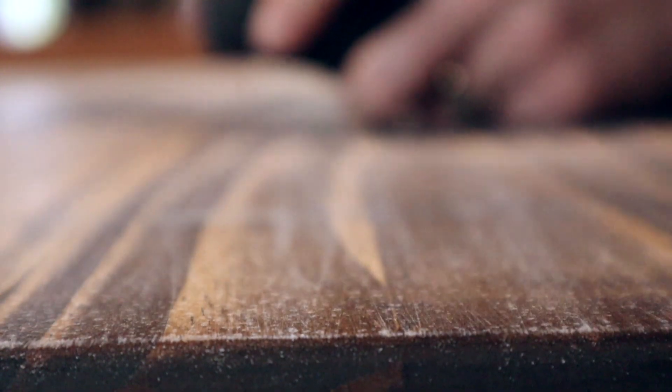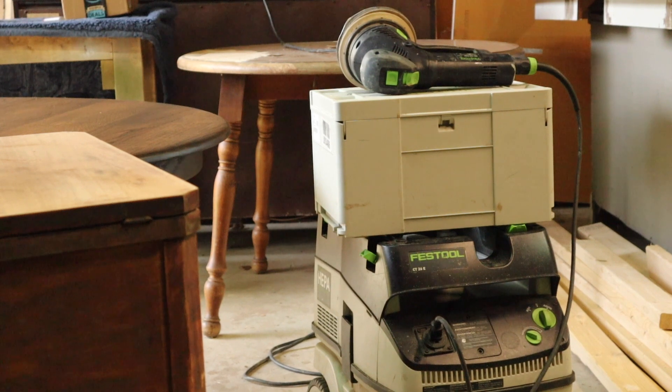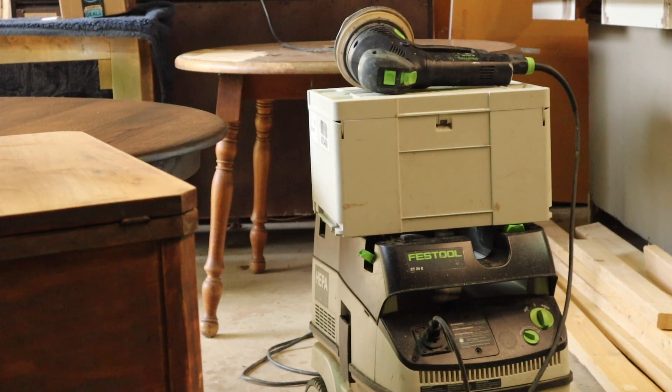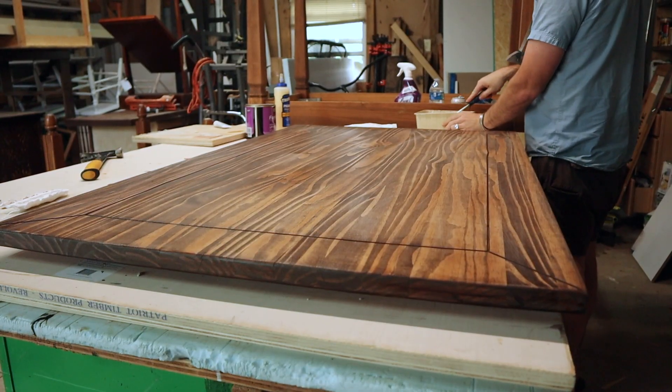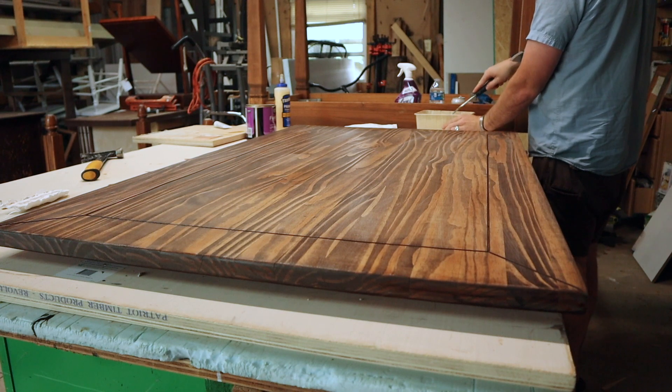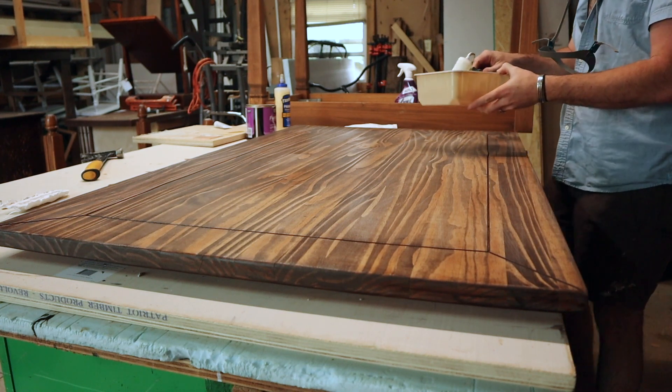I was scuff sanding and finding it really wasn't doing the trick. Sometimes when I scuff sand with water-based finish I still see the sand marks from the abrasive. So I switched to my favorite setup — the Festool Rotex with a one-inch foam pad, dust control cut to half, speed turned down so I don't get pigtails. Once I cut through those top peaks, I came right back at it with the foam roller just to see what happens.